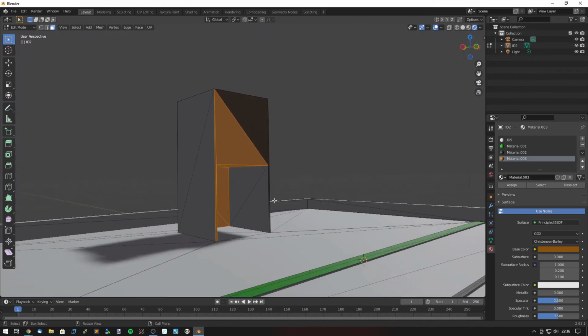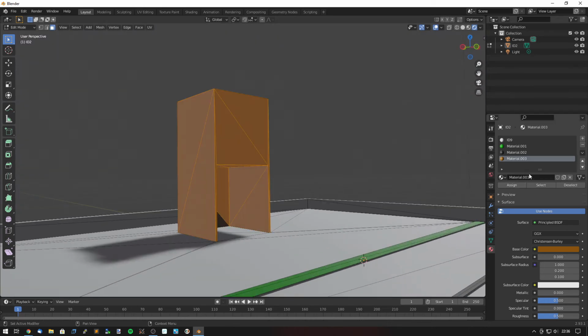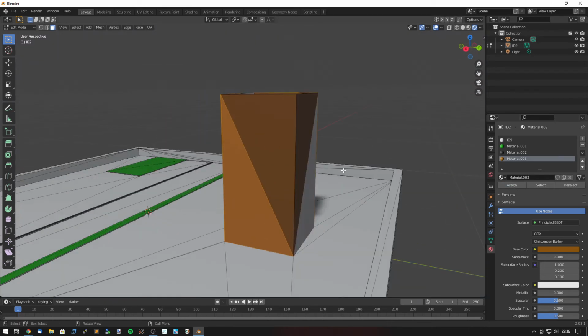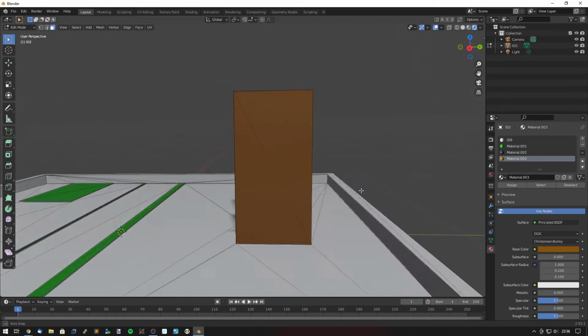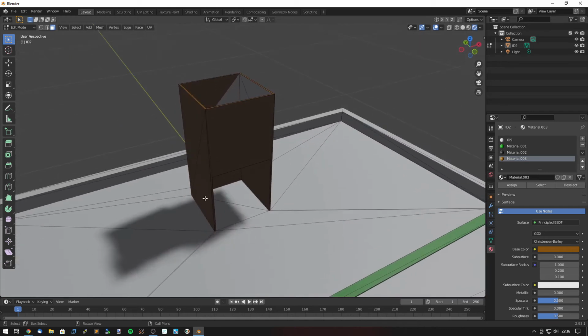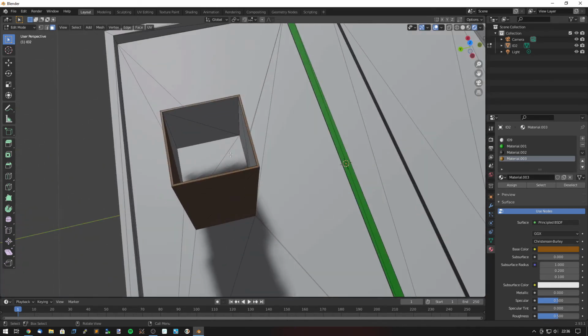I don't have to worry about over assigning because they all should be that color anyway. Hit assign, and then that last one on the back here, and assign. So click off it and make sure I've got all of those. I didn't do the bottom bit. Oh, I've missed some in the middle here, so I need to select all these. Oh no, see, I've got to be careful.